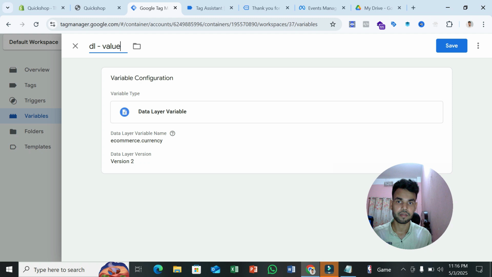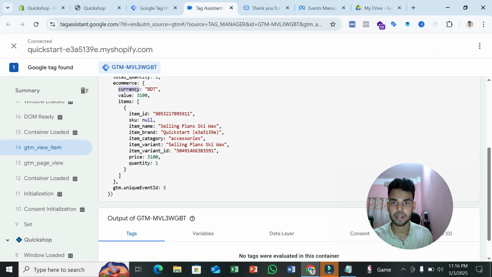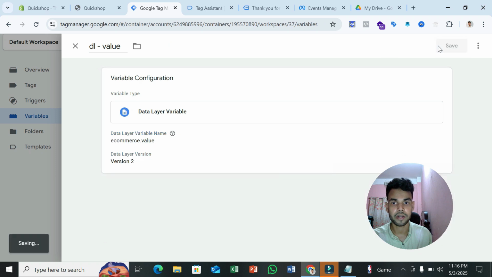So write here value, and here you can see to pick value we have to first copy e-commerce, then add dot, then paste this name like value. So I like to write here value. You can just copy and paste, but I know what will be this name. Yeah, value, right? Then save this variable.